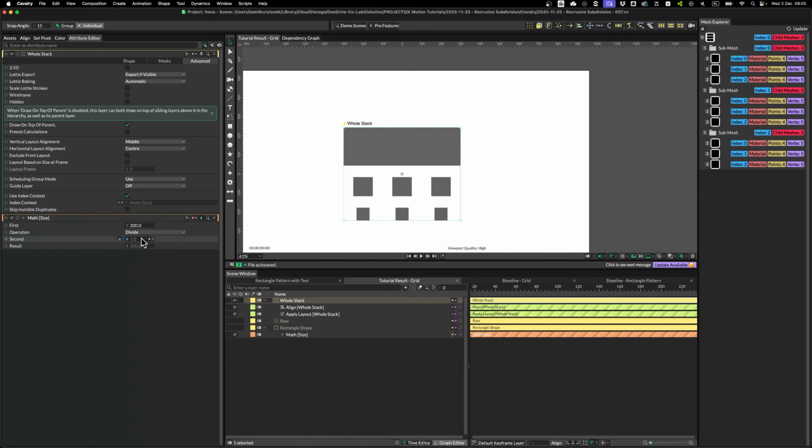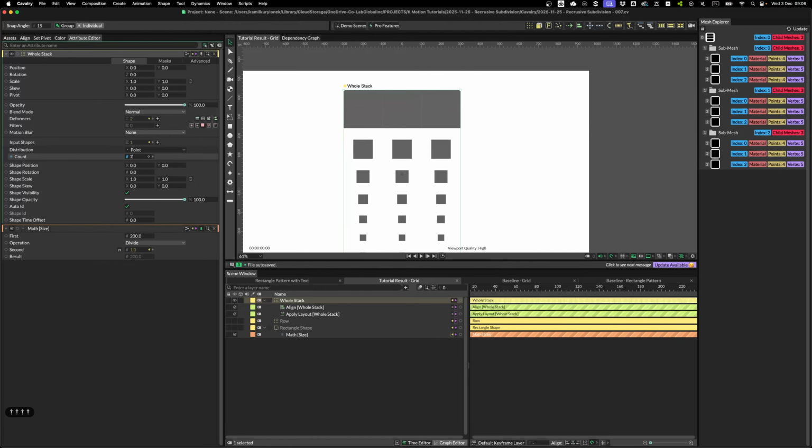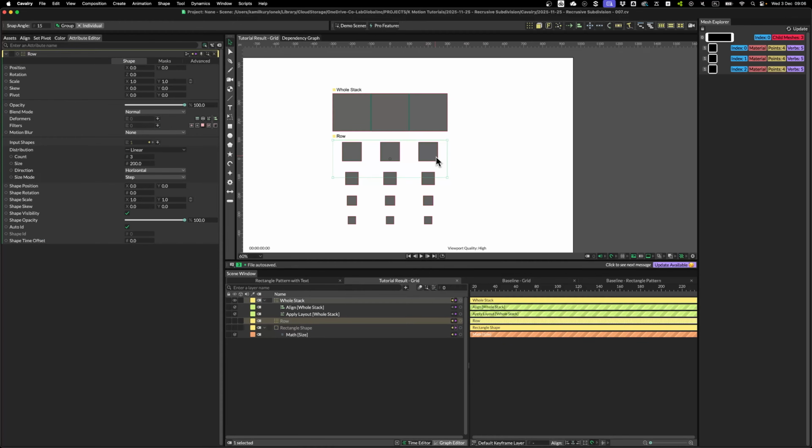So as you can see, the baseline shape is at 200 pixels, then 150, and so on and so on. And because this is linked to a math node, the whole thing is responsive, so we can keep adding copies, and they will get smaller and smaller with each copy. Going to keep this at around 5, so it's easier to manage. So as a next step, we need to increase the number of copies generated per each row. So at this point, we have 3 rectangles here. In the second row, we need to have 6, 9, and so on.